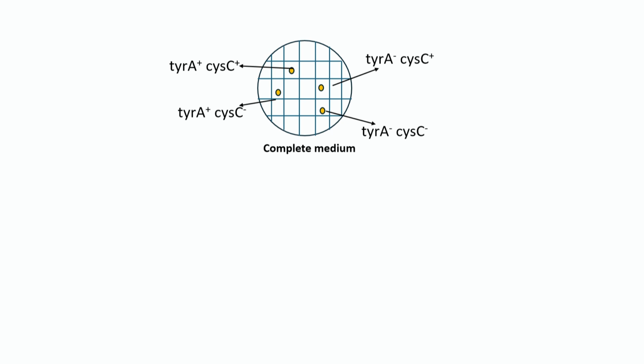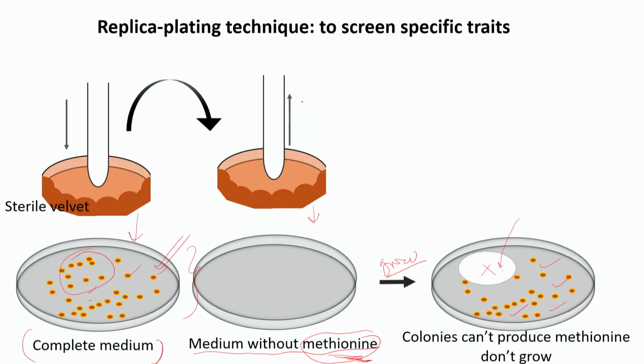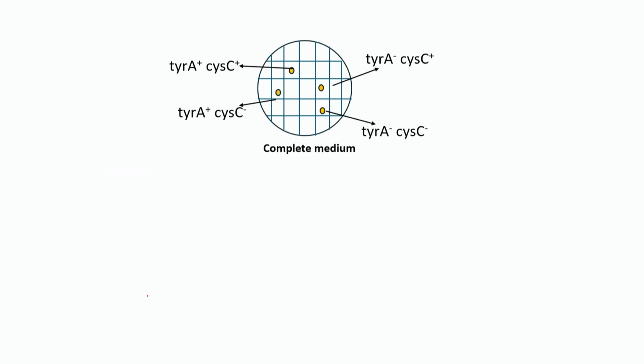So just a closer look, let us see in a better example how people conduct this kind of experiment. Just imagine that this is the bacterial plate that we have, and we made a grid on this plate. We mark them as top, bottom, left, right, so that we can understand which side is what, right. And in this plate, just forget that we know these genotypes. On the complete media plate, everything is growing, right.